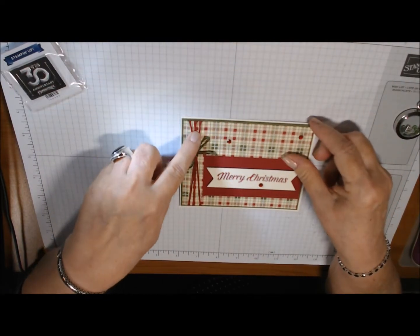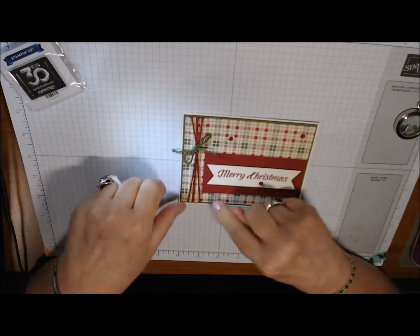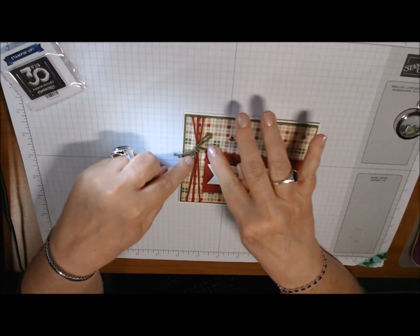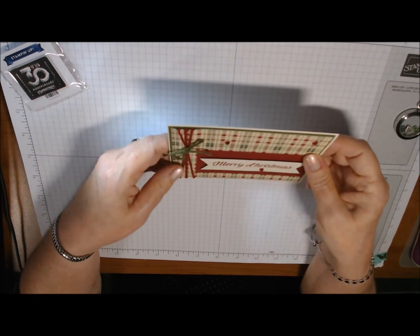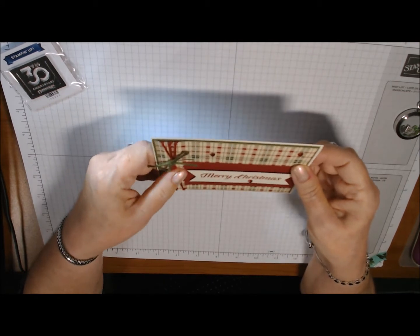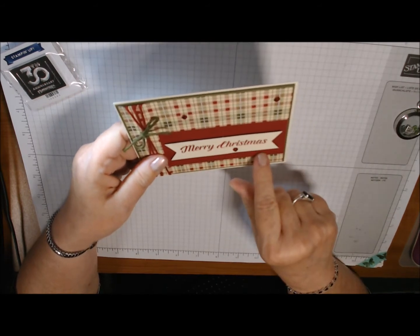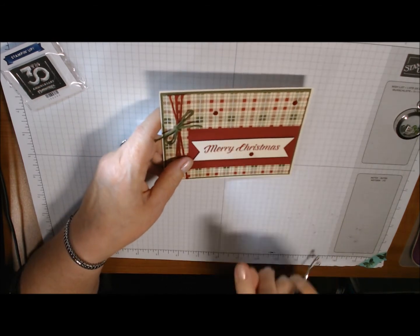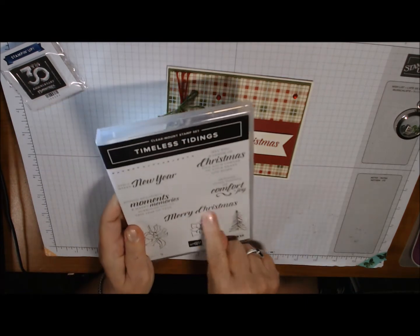So what I did is I wrapped the Cherry Cobbler around the designer series paper 3 times, and I made sure it gathered like here. So then I took a tiny little piece of the Mossy Meadow and I tied a bow there on the Cherry Cobbler ribbon. It's a little bit puffier there than I would like it to be, but that's from the twine. Then here I just took a piece of Cherry Cobbler, and here Very Vanilla, and I stamped a Merry Christmas. That was out of the Timeless Tidings stamp set. This stamp set right here.